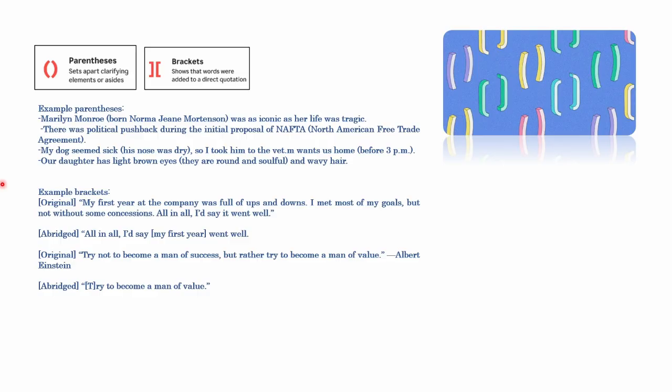Brackets look similar to parentheses but have squared corners instead of curved lines. They're also used to set aside complementary information, but they serve different functions. Brackets are often found inside quotations to show text added to the original quote. When referencing someone else's work, it's best to use only the passages that are relevant to your topic. Because of this, an important word or phrase might be missing from the passage you kept, in which case you could add the missing context in brackets.